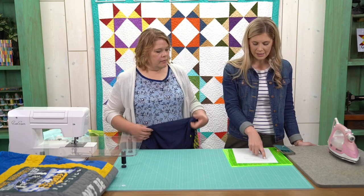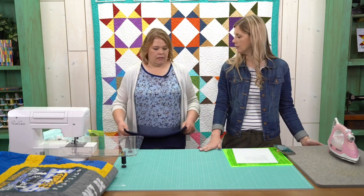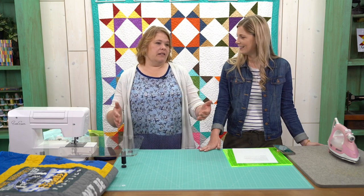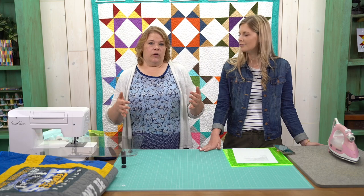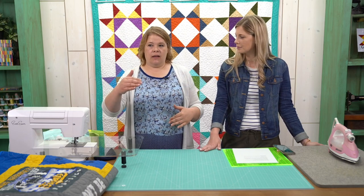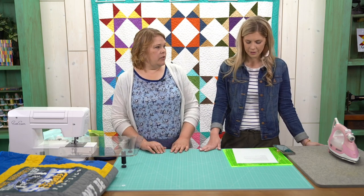Another question: do you have any ideas for someone who wants a full college shirt in the middle and then has to build off of it? It's a little tricky depending on what you want, but it is an easy starting point. If you have a shirt that's 20 inches, then the rest of your shirts on the top, middle, and sides need to fit those parameters. All of your shirts can be whatever size they need to be, as long as your row lengths or widths end up the same.